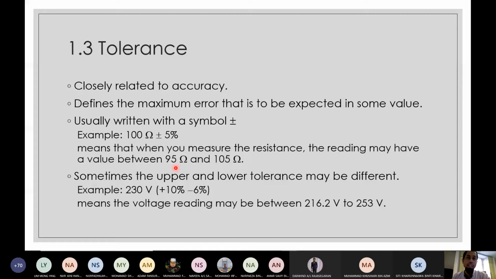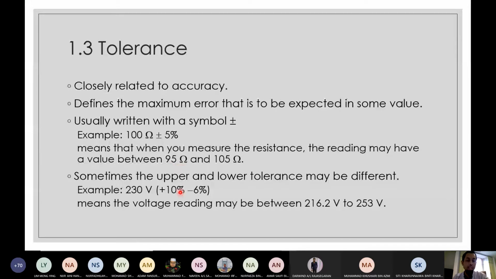So if you measure the resistance using the meter, and suddenly you find that the value is out of this range, let's say you find the value is 90 ohms, not 95, then you know that the error is not coming from the equipment or the measurement itself. There must be something else causing the error. So this is important when you want to verify your readings in your experiment and project reports. You need to verify whether the measurement is correct or not, whether it complies with the standard of the equipment or the parameter you are measuring.